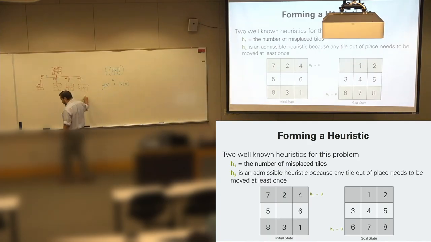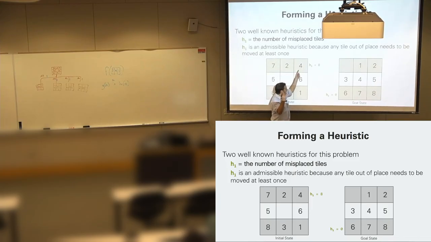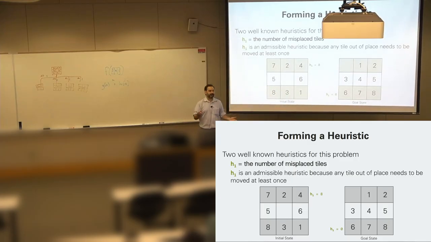How could I look at this problem and give you some H? What I'm going to do is start by providing you with a couple. The first one is, hey, let's just count how many tiles are in the wrong spot. It seems like a reasonable approach. Since I know the goal state, is that the goal state? No. Is that the goal state? No. No, no, no. And what I could produce is an H of N for a specific thing to be 8.